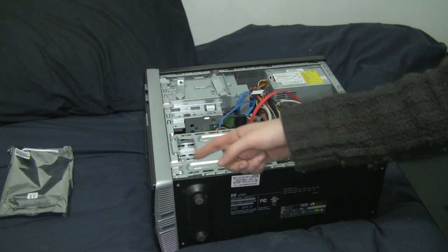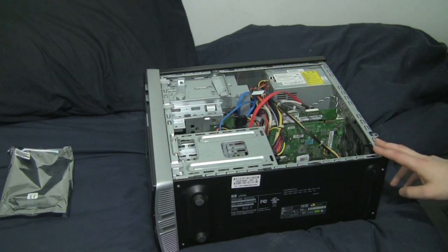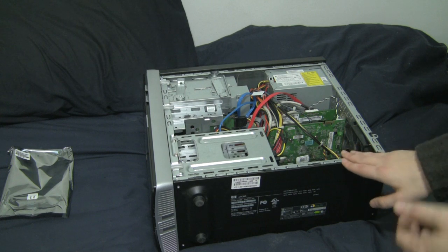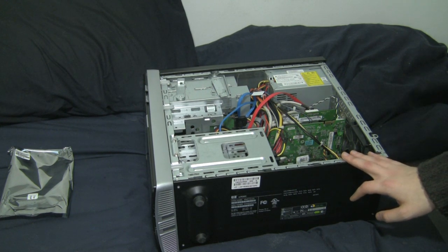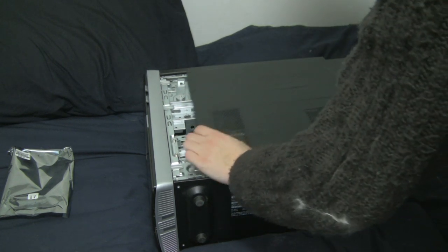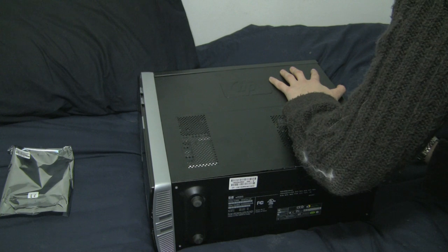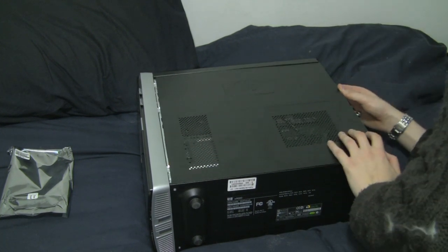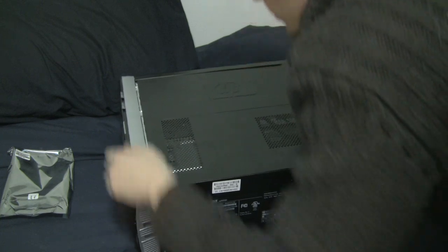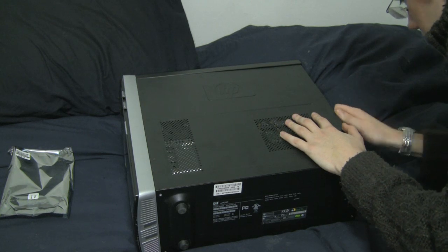I've got the front fascia back on. Now I basically just have everything connected — it's in there. It's very simple, so simple. When you start up the computer, the BIOS is going to recognize the hard drive right away and get it all ready to go. Then what you'll have to do is format the drive — I'll show that in another video. So that's the basic hardware installation. Now you take this baby, slide it back over. Now screw it on — sometimes it takes a little bit of fiddling around with that.